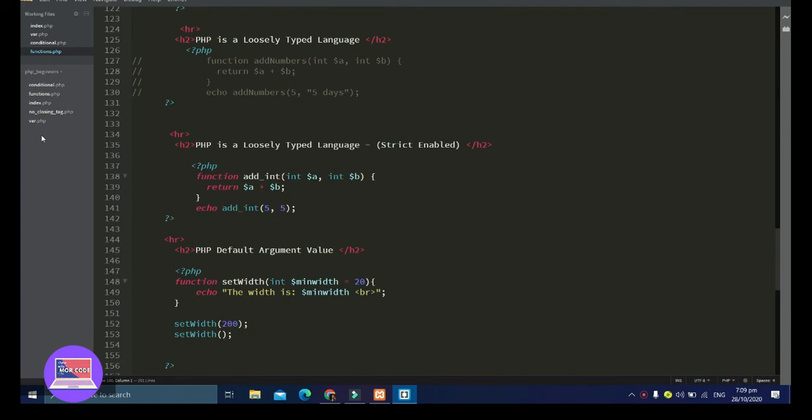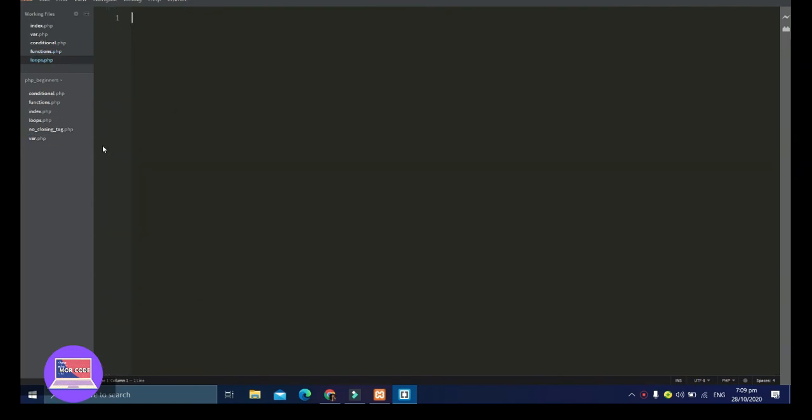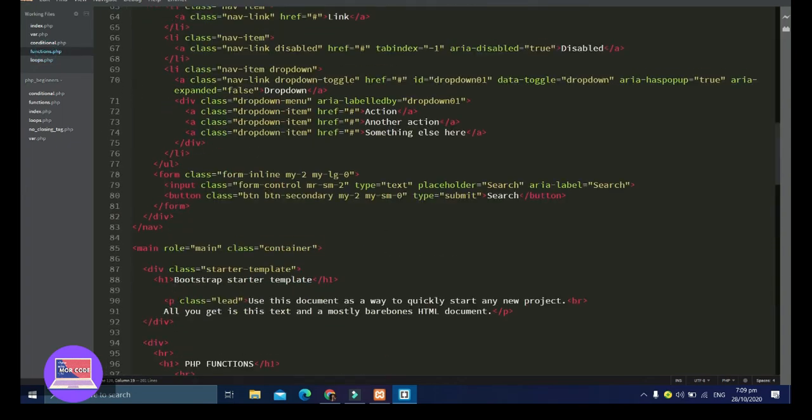Okay, so we're going to create a new file and name it loops.php. We're just going to copy it from functions.